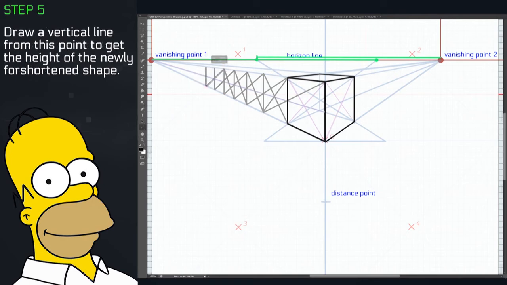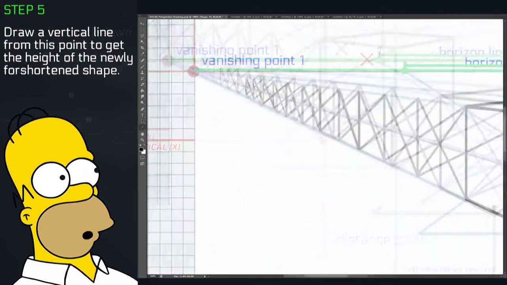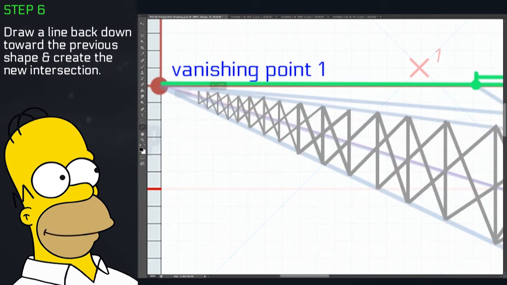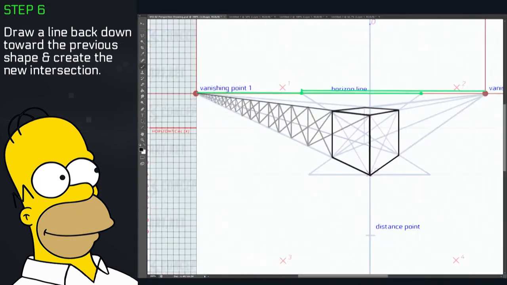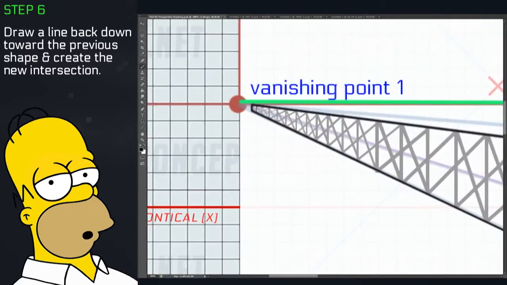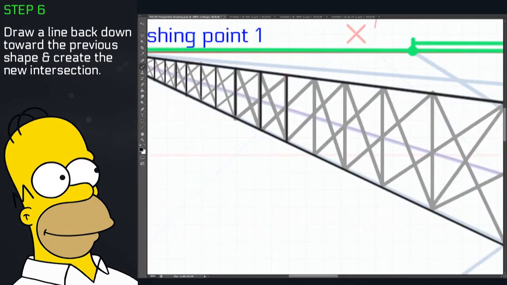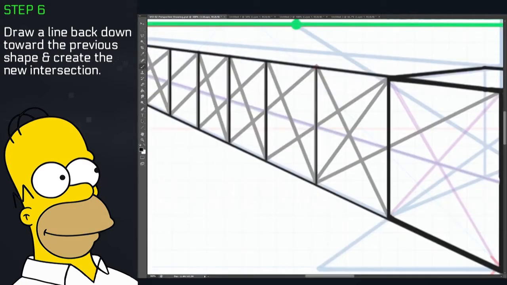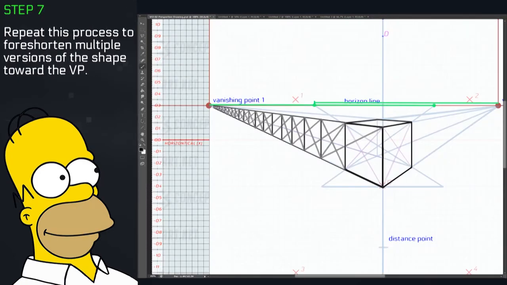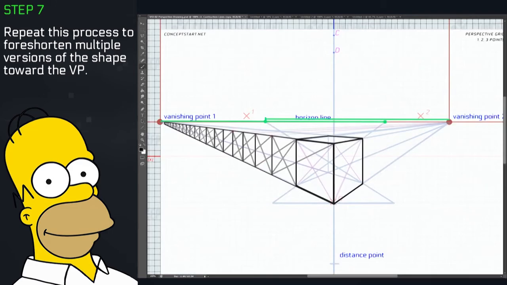From here, we keep subdividing down the central line towards the vanishing point, going from the top right corner through the intersection, then vertically upward to get the new height, then back down to the bottom right corner to create another new intersection. And you can keep repeating the process as far as you like.